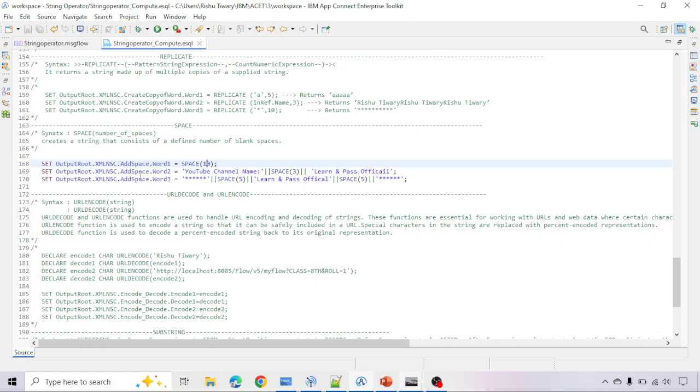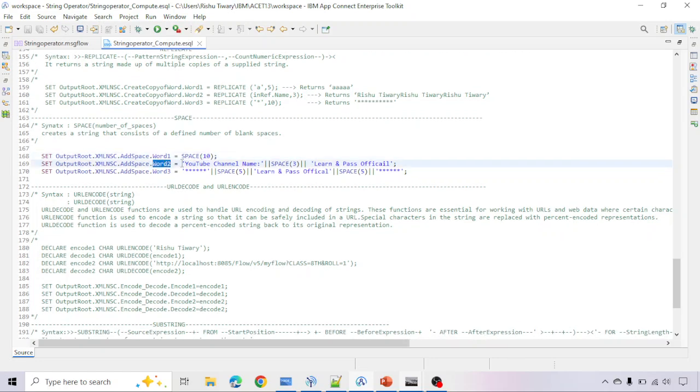Okay, now concentrate on the second example. In this example I tried something complex. I am also using the concatenate with the string. Here I am supplying the string as "YouTube channel name: ", and I am concatenating this with the 3 space, so that I can provide a space between the strings, and after that I'm just writing my YouTube channel name.